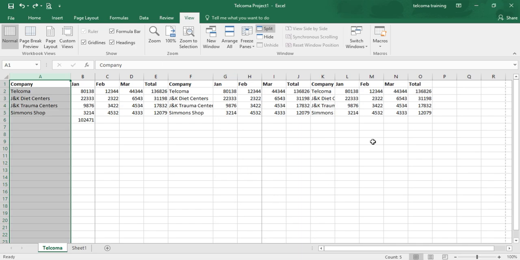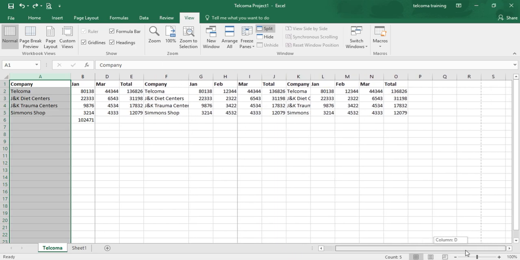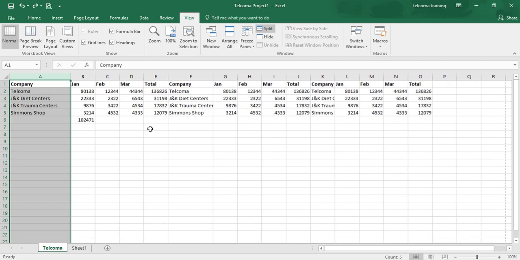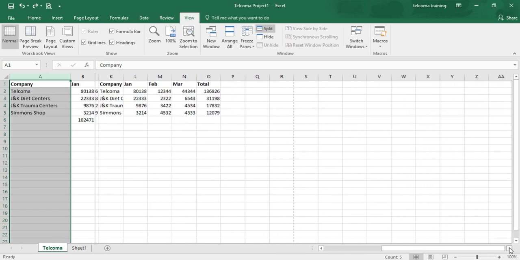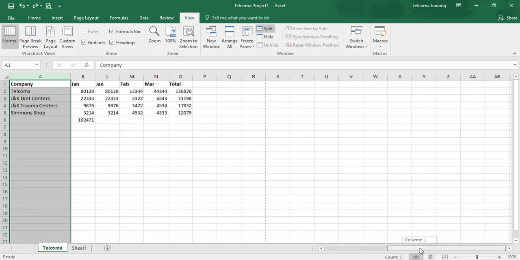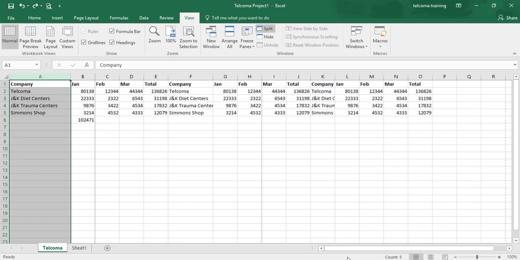Whenever you change or you scroll your sheet, the company column will not move. Look, you can't see the company here because it is one and only for this sheet as well as for this sheet. So here is the way you can freeze your column or freeze your one line in the worksheet area.